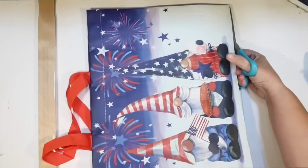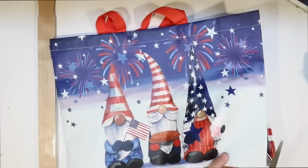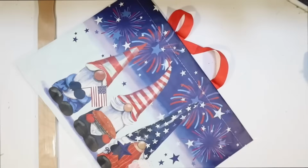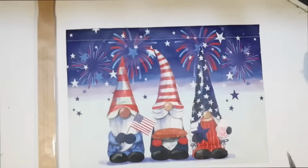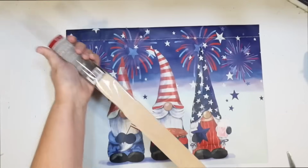And I am just going to cut the image off of the front. I want to try to save as much of that as I can. And there's even little fireworks on top. The colors are really pretty and it's made out of this plastic material, so that's why I think it will work outside. I'm also going to cut off the straps from the top, but I want to leave that seam line at the top because it's got part of the fireworks on there.